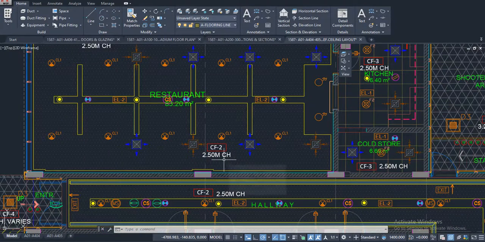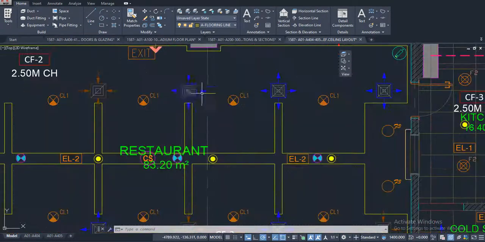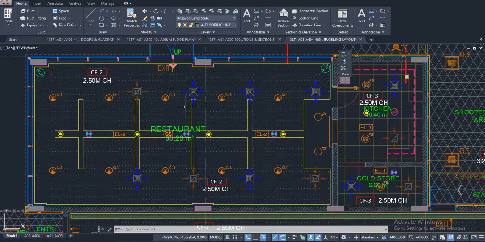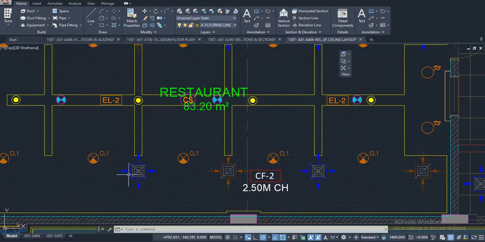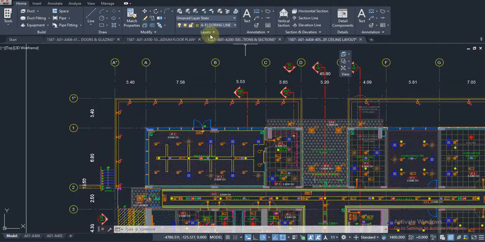So we will get the ceiling height from here, and we can see here we have the air outlets placed over here. This is not the AC drawing, this is the reflected ceiling plan, but from the architectural side they will show the architectural view of the ceiling. So we get the ceiling height of 2.5 meter from here.